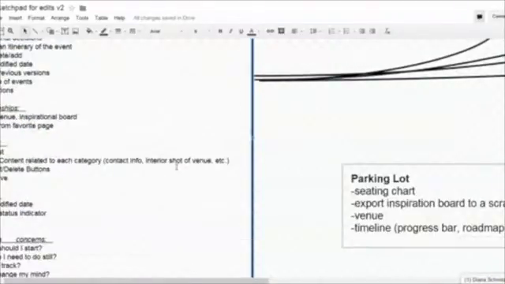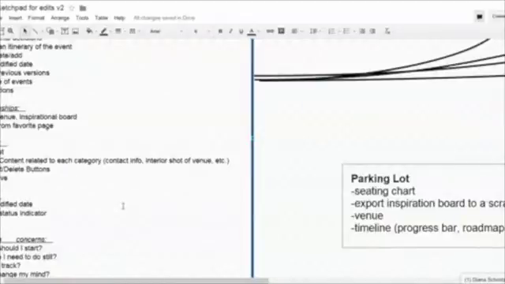The objects the user will use for this area would be the checklist, which will be ordered in a timeline, and then there'll be photos or any content related to each category. There'll be buttons to add, delete, save, or print, export. The state of this, there'll be the last modified date that needs to be captured, and then exporting the itinerary or checklist of the final details.